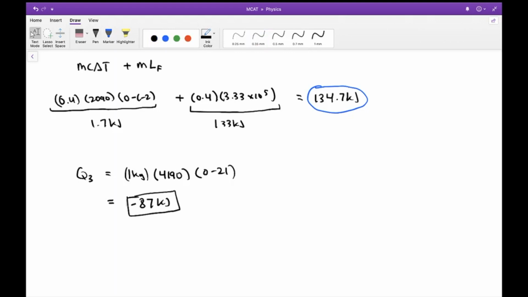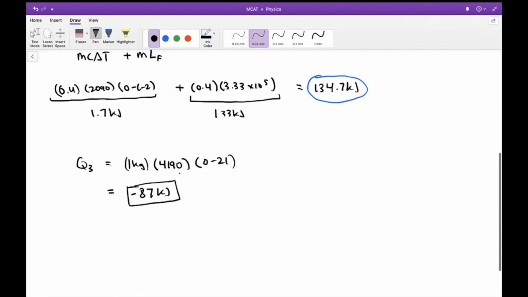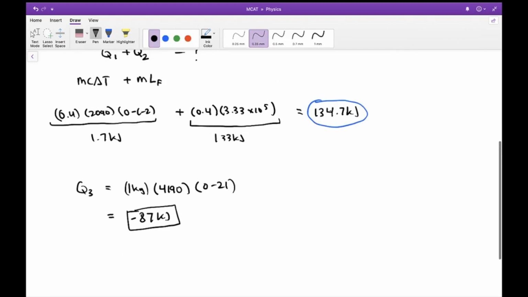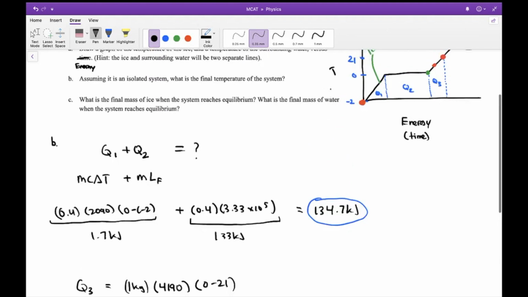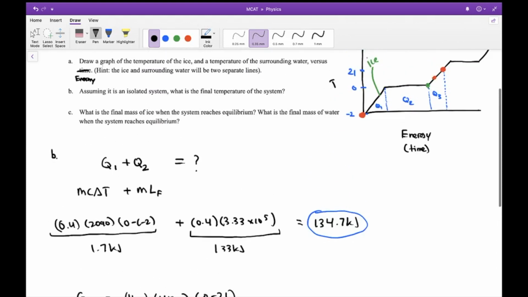Okay, so clearly this is not going to be enough because any energy that I input into my ice is going to come from the water. So the maximum energy I can give to my ice is this much to get to 0 degrees. And 134.7 is just a theoretical number. It's the amount of energy I would need to get to this point. But I don't exactly have that much, right? So my final temperature is going to be somewhere between 0 and -2. I'm never going to get to this point past 0 degrees. So I know my final temperature is between -2 and 0.